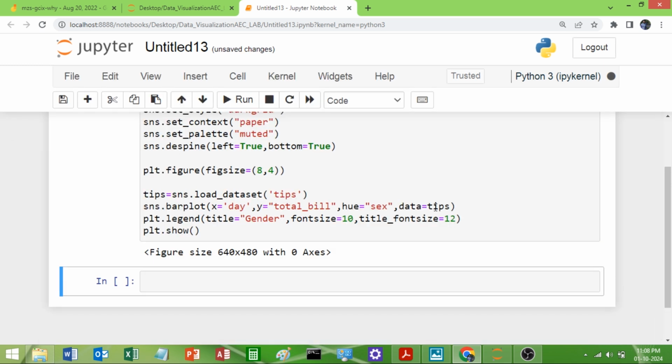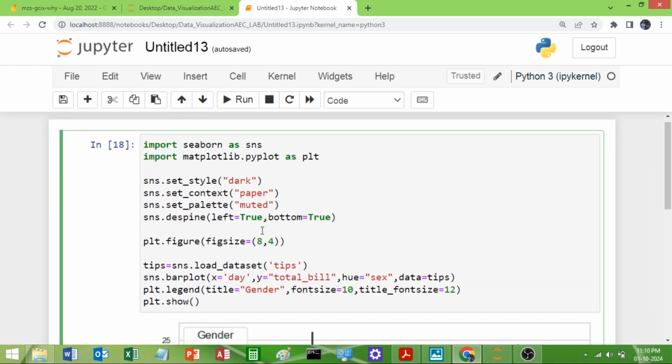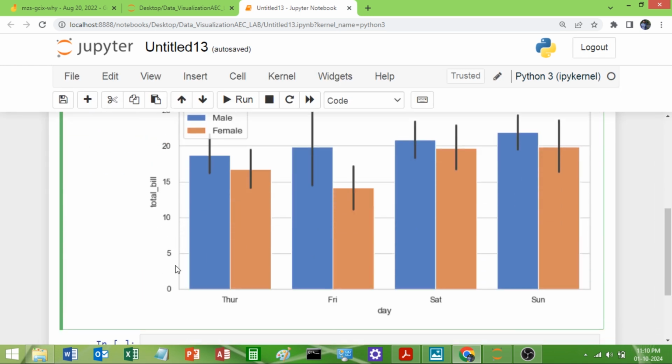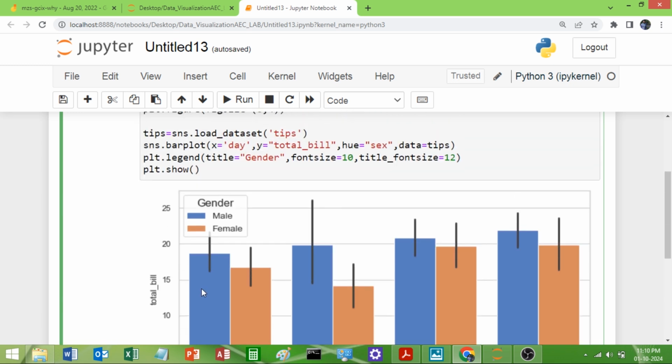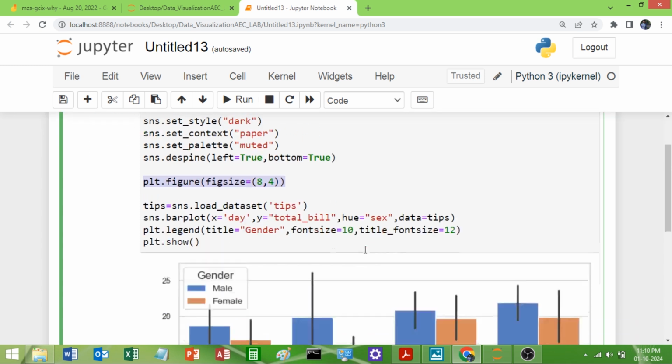Please change and see the difference. Next is this despine, which is used to remove the left border and bottom border. Yeah, and top border also you can remove it. Now this is the figure size we already discussed.